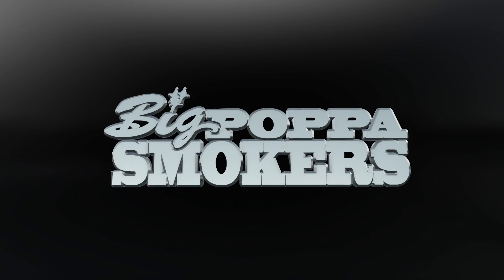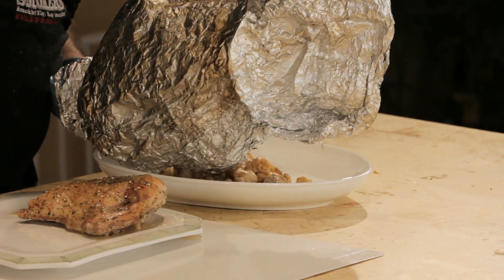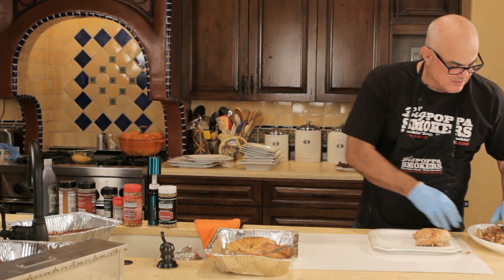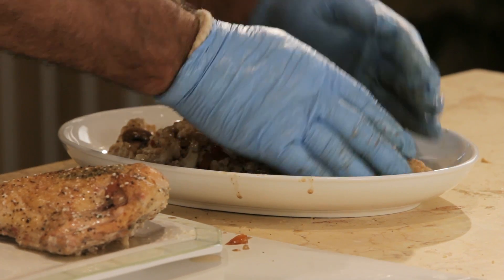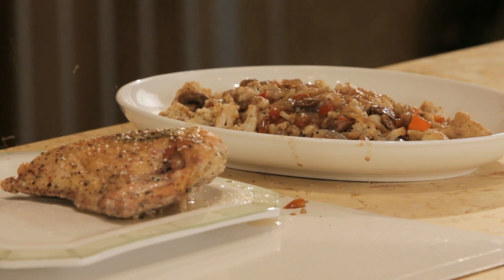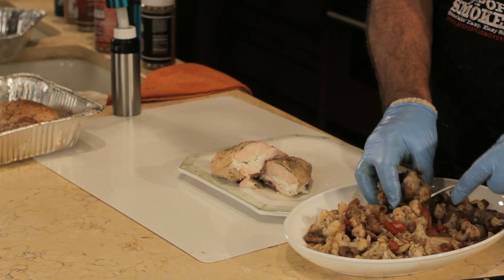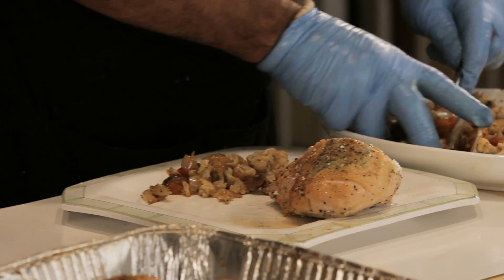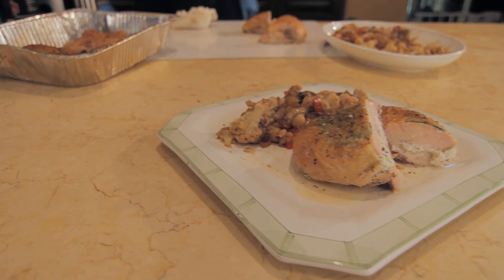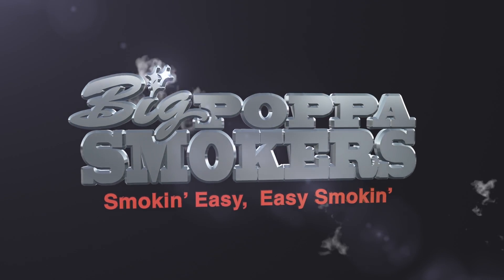There we go — let's make sure they're any good. A little trick: when you're doing something like this, just give them a hit with the rub again as a finishing rub, very lightly. We're gonna hit it with a little desert gold here. Big pop of foil bag cauliflower mixed veggies — smoking easy. That's our slogan: keep on smoking.